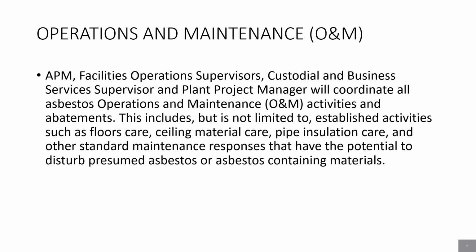Operations and Maintenance, or O&M. The APM, Facilities Operations Supervisors, Custodial and Business Services Supervisor, and the Plant Project Manager will coordinate all asbestos O&M activities and abatements. This includes, but is not limited to, established activities such as floor care, ceiling material care, pipe insulation care, and other standard maintenance responses that have the potential to disturb presumed asbestos or asbestos-containing materials.